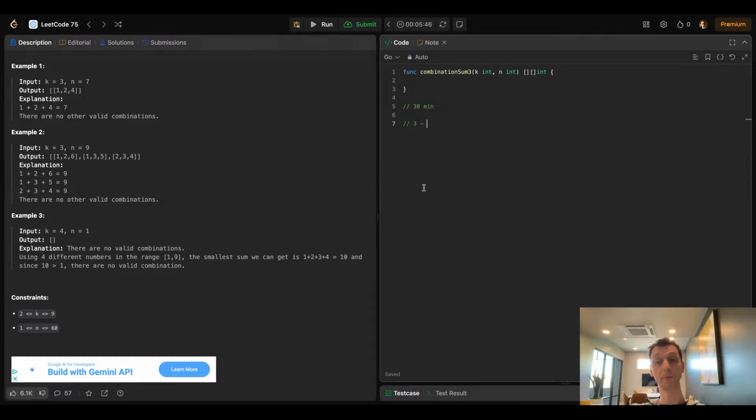So in that tree, let's say in the second example, we have 3 numbers, and the sum needs to be 9.